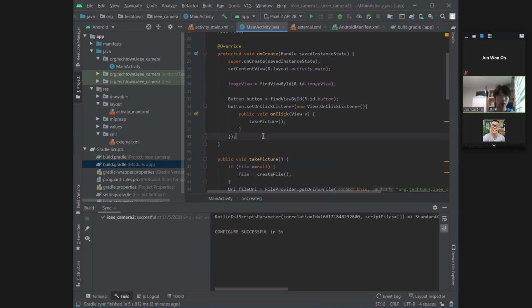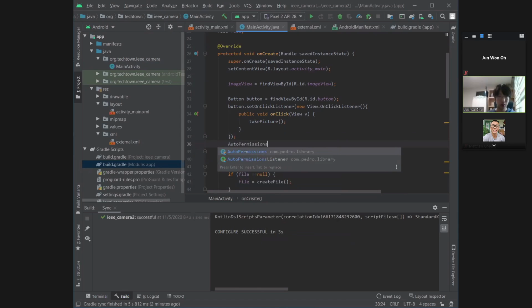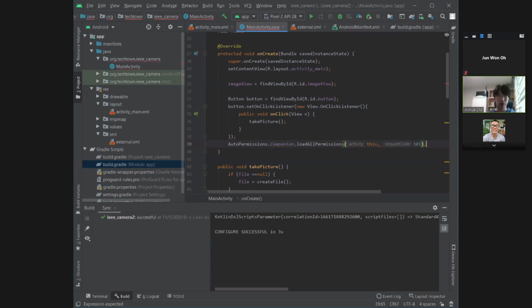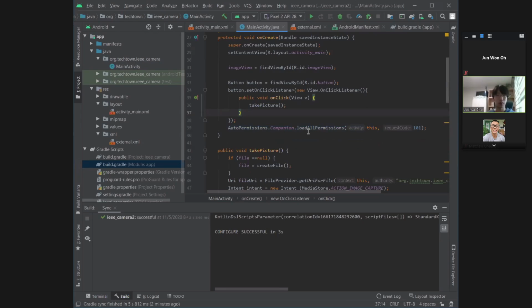And within onCreate function, we have to add AutoPermissions.Companion.loadAllPermissions, this, 101. So this is gonna allow us to give permissions to the file and the camera.